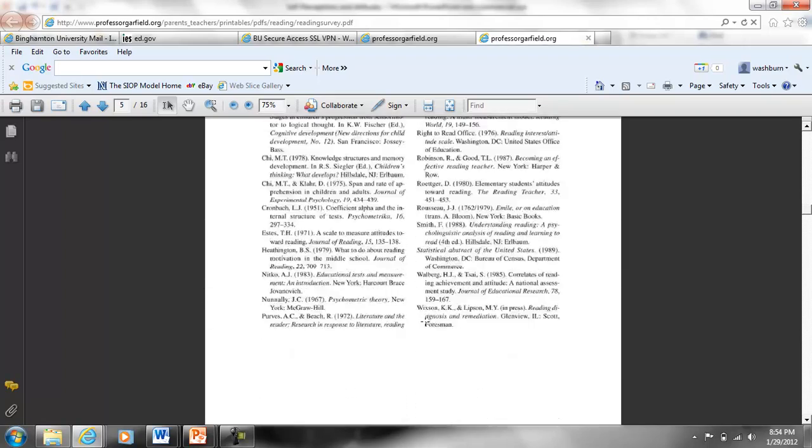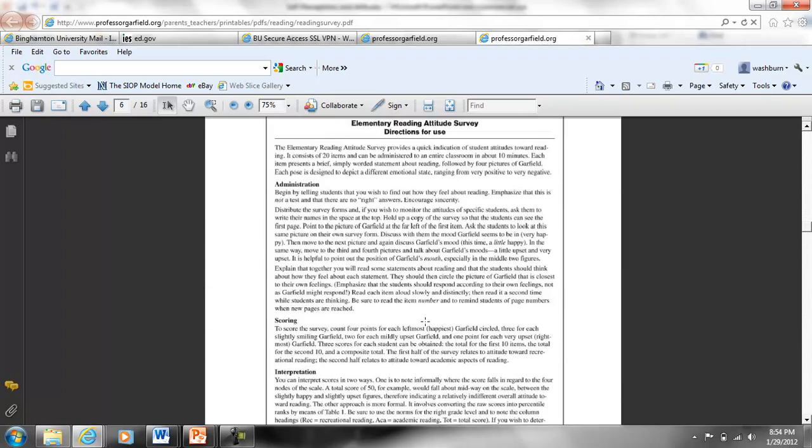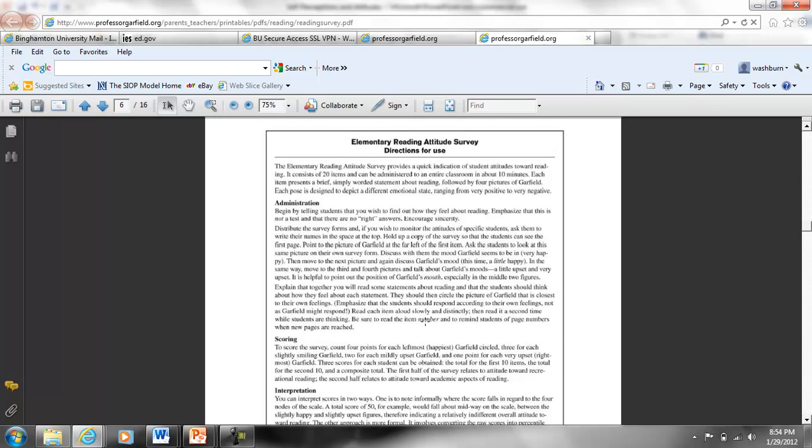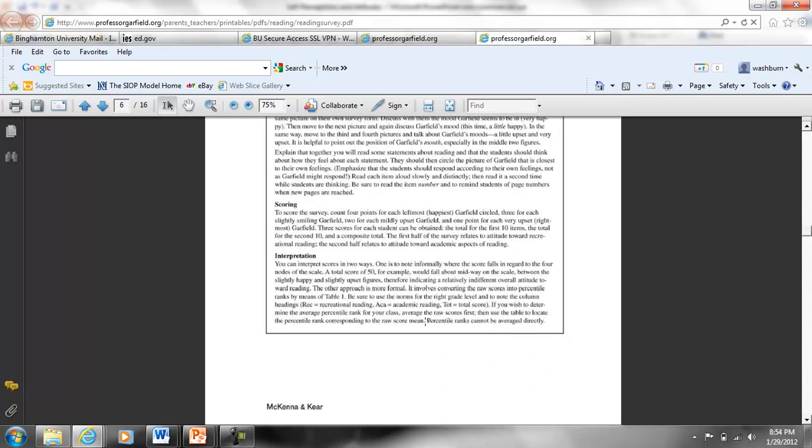And then it also gives a nice clear-cut directions sheet. So it gives you some indication about how to administer it, how to score it, how to interpret those scores.